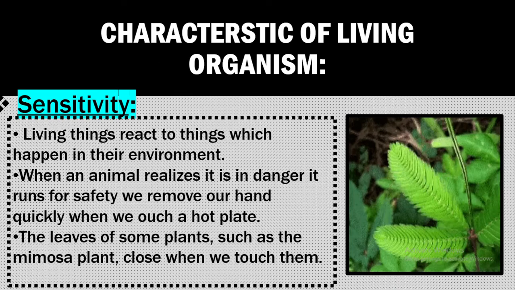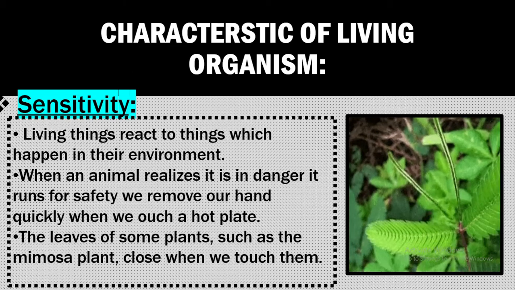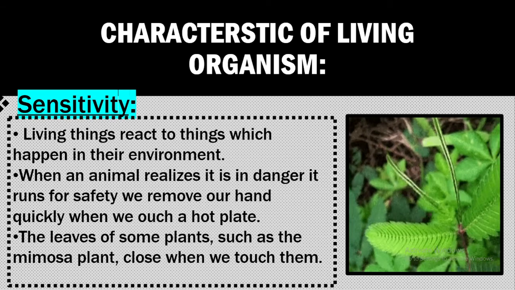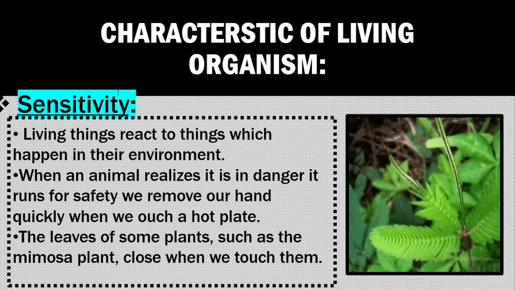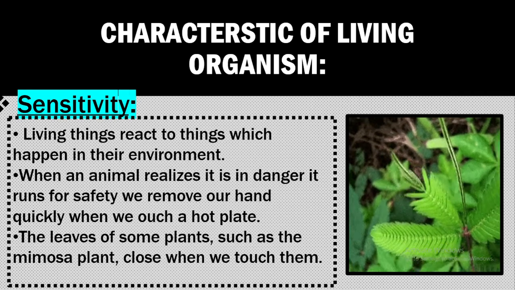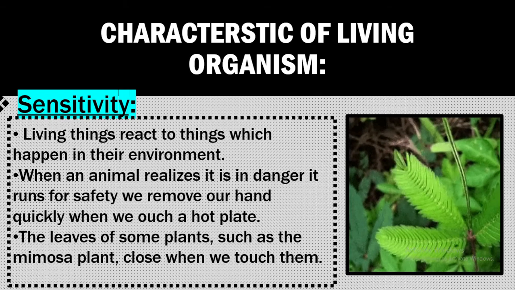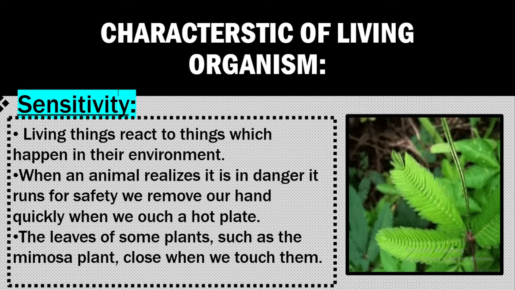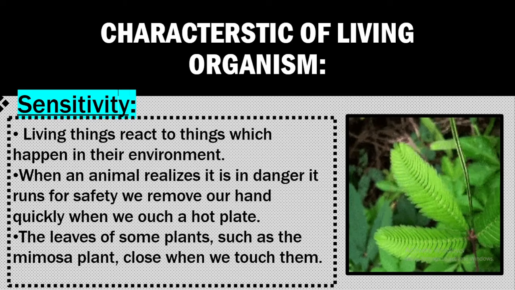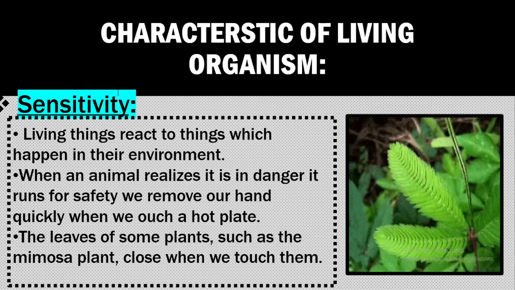Living things are sensitive to changes around them. They respond to these changes. When a living thing makes a response, there is a change in its action or behavior. So we can say that living things react to things which happen in their environment. When an animal realizes it is in danger, it runs for safety. We remove our hand quickly when we touch a hot plate.